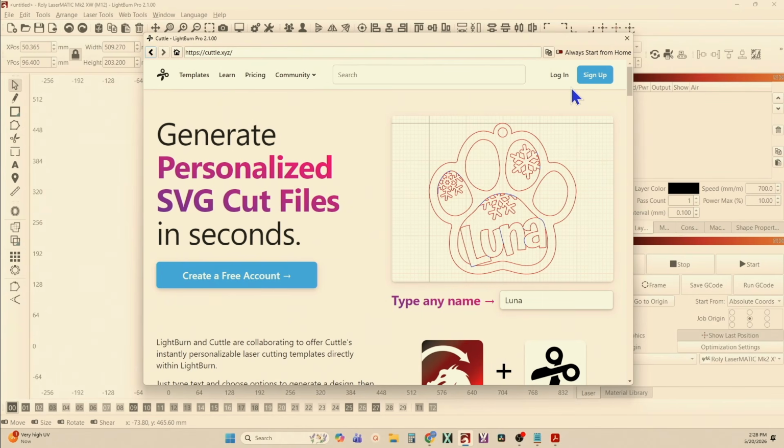And interestingly enough, I have this on my website. I don't have it customizable like this. I show you how to do it, and that's the difference.